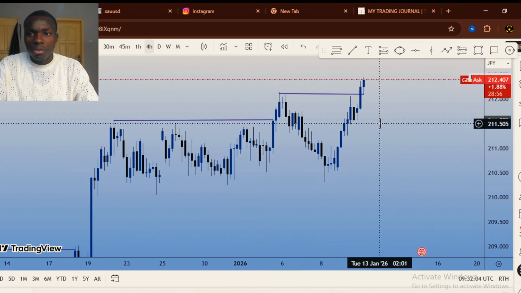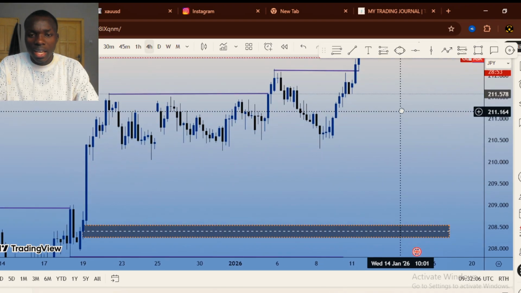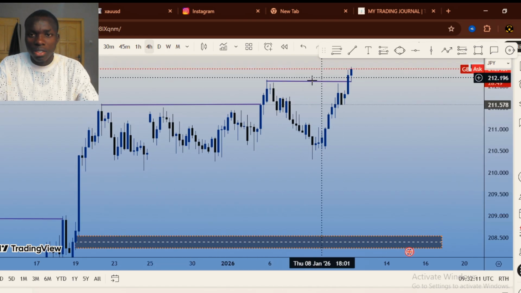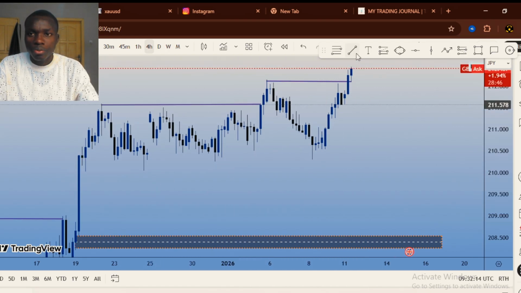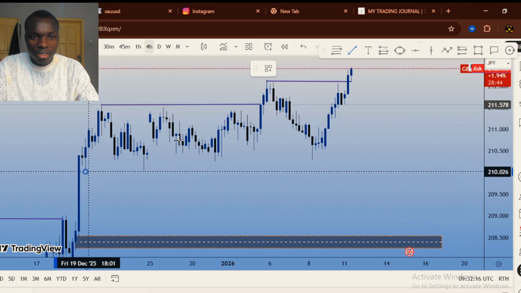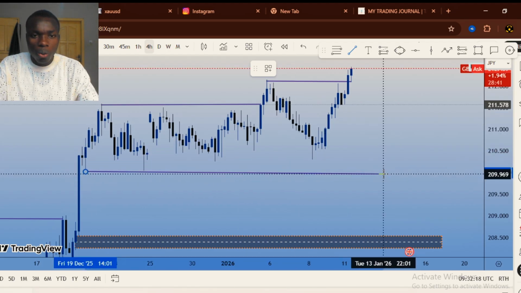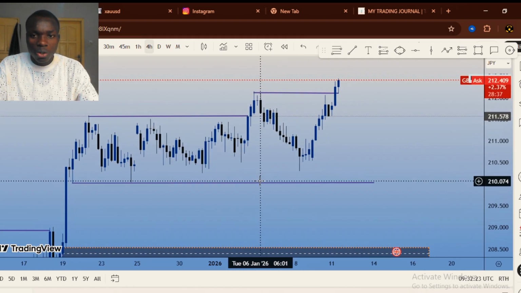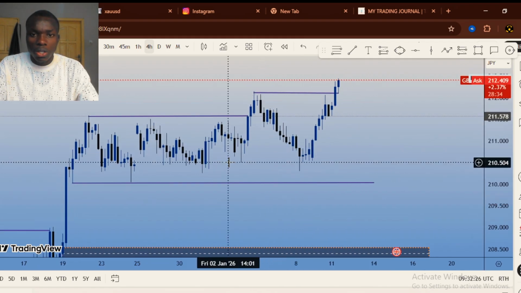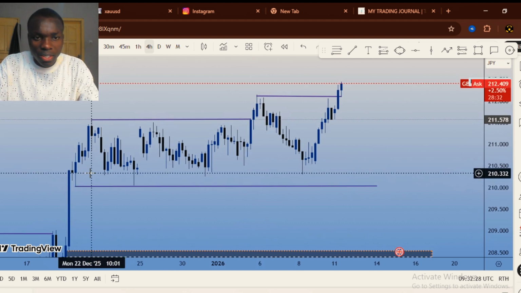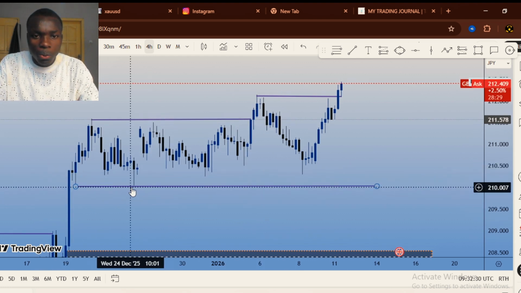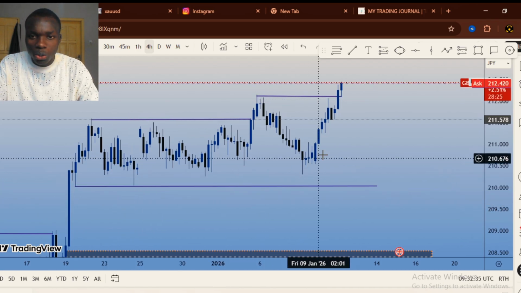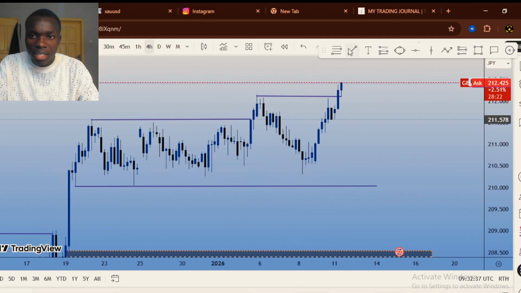So this is it now, the price is currently here, and this is what's happening. The price is here. It has broken the structure. So we'll mark out again. This is the last low before this break of structure. That's still the last low before this break of structure. So it tells me that there should be a break of structure here which led to the point of interest before breaking this zone, and there should be another one here that led to the break of structure.